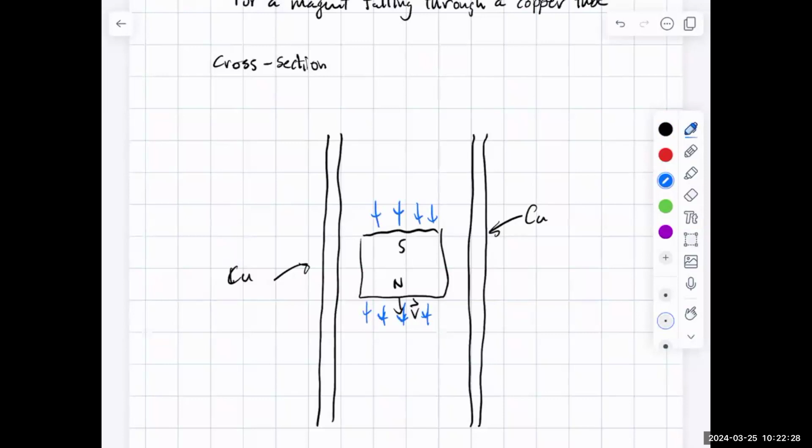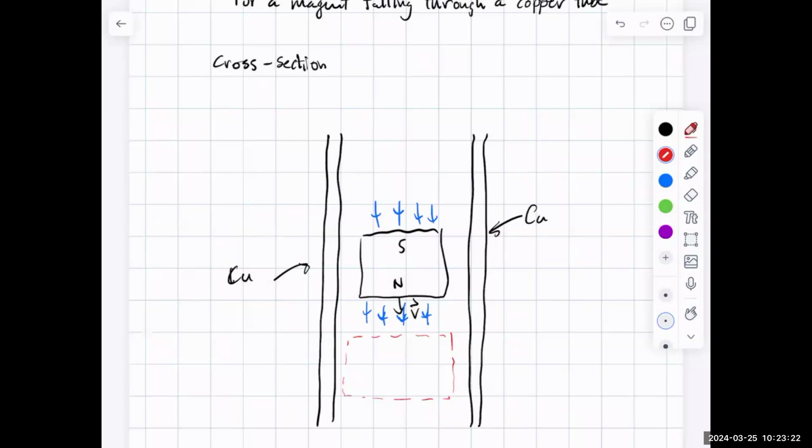Okay, so I want to imagine then what happens in this region of space below the magnet. Initially, there's no magnetic field there, but as the magnet falls down, we increase the strength of the magnetic field in a downwards direction. The copper is a tube, and so just like the coil of wire, it can support currents that form these loops around the copper ring, right? If we cut it along here. So because this is a conductor, it allows currents to flow. And so we're going to get an induced current in this region around the red section.